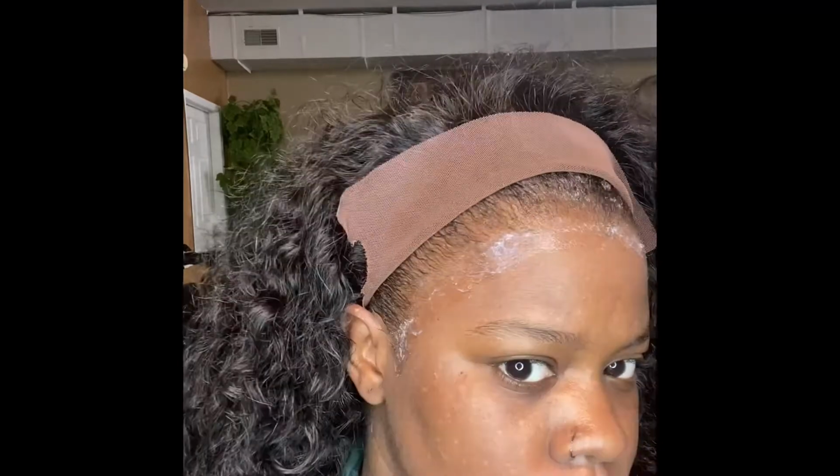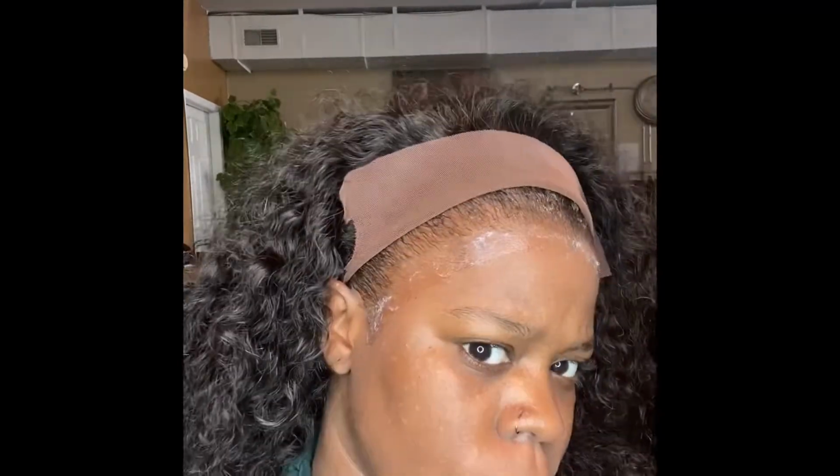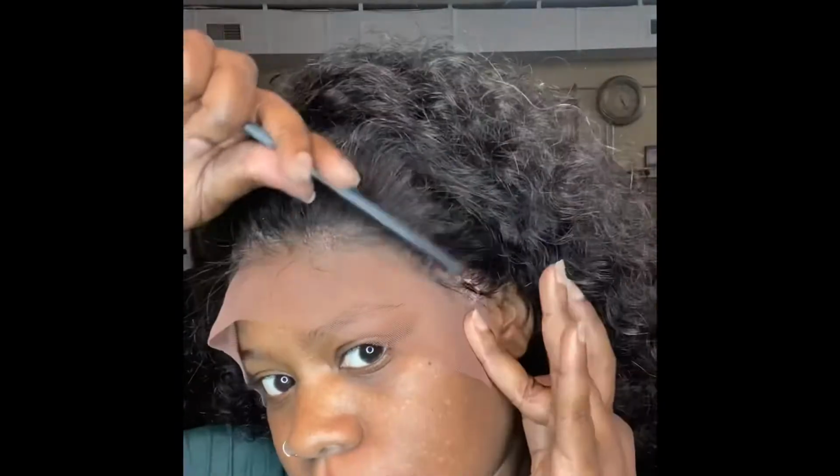So yeah, that's all I'm doing. I'm just eyeing it, waiting. Originally I was going to do all layers. So I've done my 4 layers, and I'm laying it down, pressing it right at the hairline, right exactly where I laid that glue, that lace melt milk.